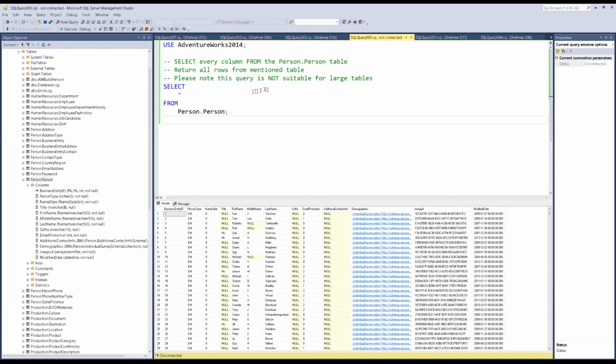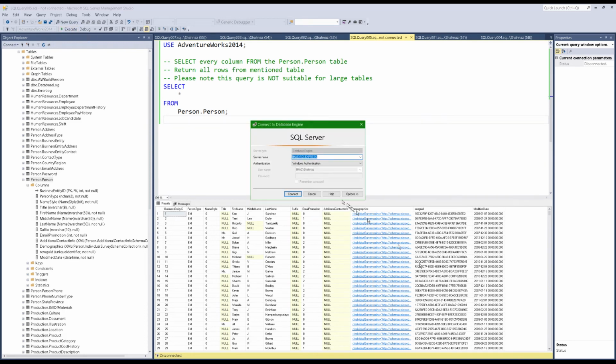And just please note, this query is not suitable for large data, large tables with a lot of observations, and you might be querying observations which have millions of rows, so it will take some time, and will be wastage of resources. But at the moment, I'm just trying to show you, you have this option if you have some reasons to execute such a query. Although I don't promote this query, but still showing you.